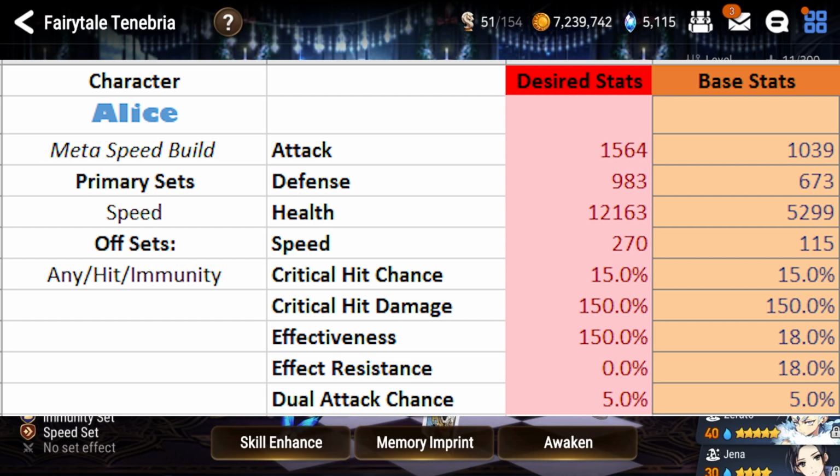Looking at the desired stats, we have literally her base attack plus an I-90 weapon at 1,564. The defense is the same at 983, which is just, again, base plus I-90. The 12,163 health is her base plus an I-90 helmet plus a 65% health accessory. 270 speed or better, emphasis on better. The faster you can go on this character, it's just going to pay you dividends.